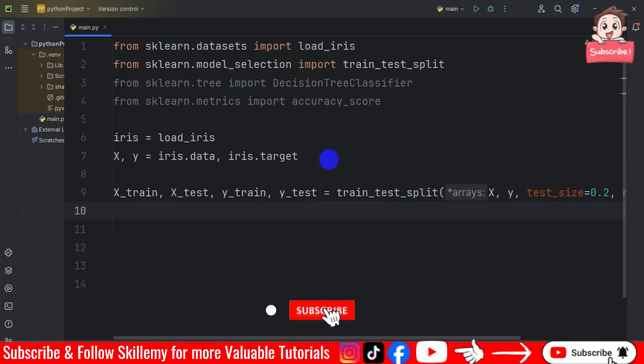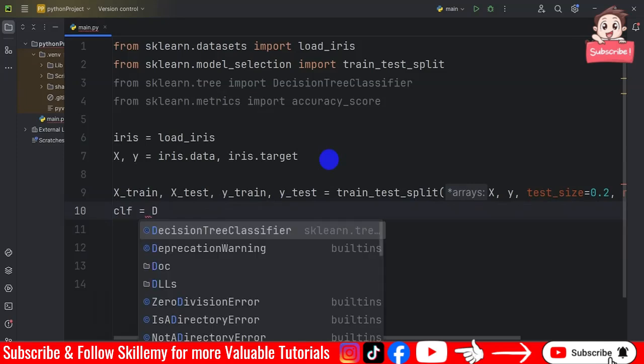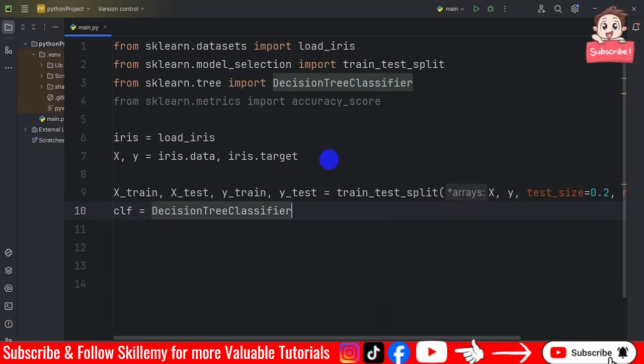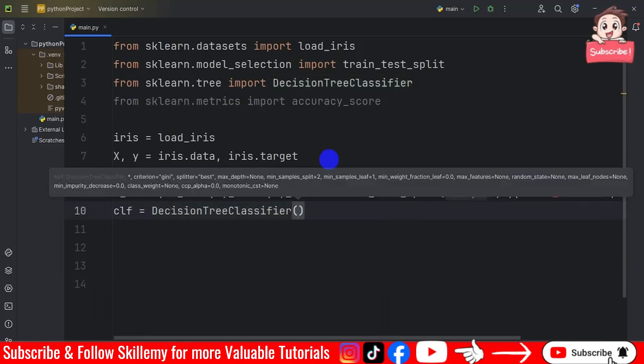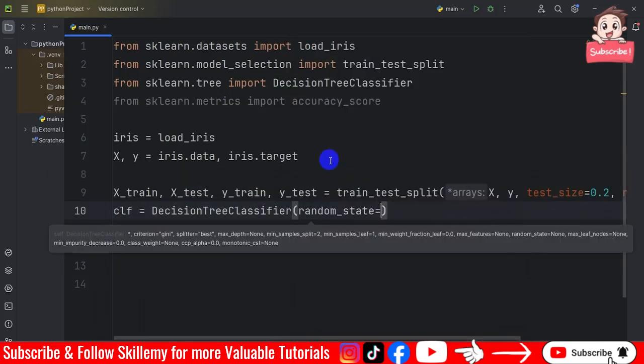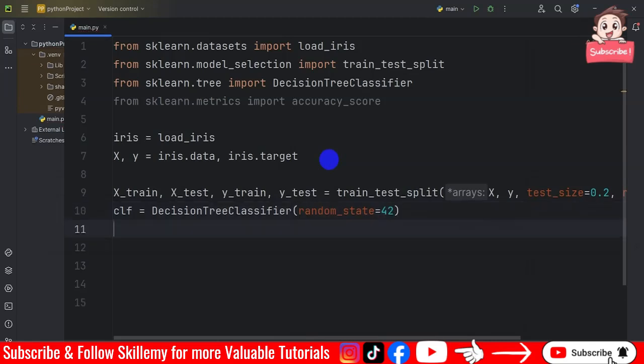So next, here I'm creating a decision tree classifier. Just type clf is equal to DecisionTreeClassifier, and inside I'm declaring random_state as 42. So nice, perfect.